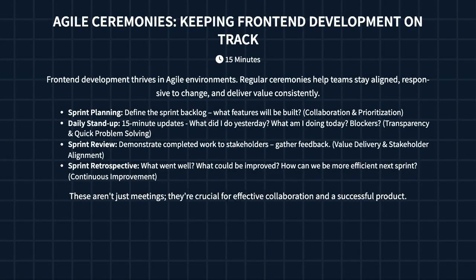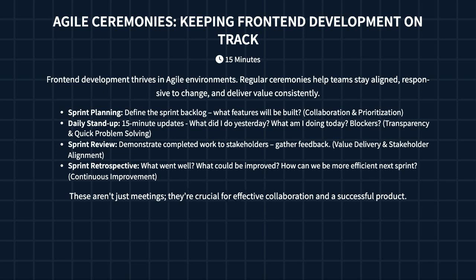Okay, let's talk about how Agile ceremonies keep things moving smoothly in front-end development. We start with sprint planning, where the team decides exactly what features will make it into the next sprint, really focusing on prioritizing what's most important. Then comes the daily stand-up, a quick 15-minute check-in where everyone shares their progress, any roadblocks they're facing, and what they plan to tackle today. It's all about transparency and getting those issues sorted out quickly.